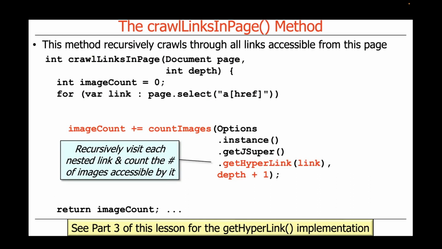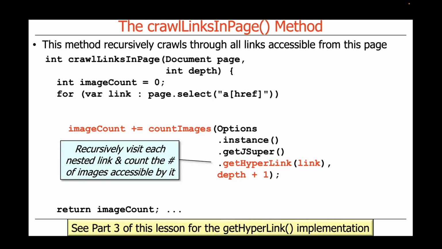You can see that's going to start recursively from that particular link as though it was the new root URI. We're going to increment the depth by 1 so we don't go beyond the depth that we've defined in our options when we ran the program. And whatever comes back for that, we're going to update the results of the image count to count each of those traversed links. So it's a pretty cool way to count the number of images that are accessible recursively.